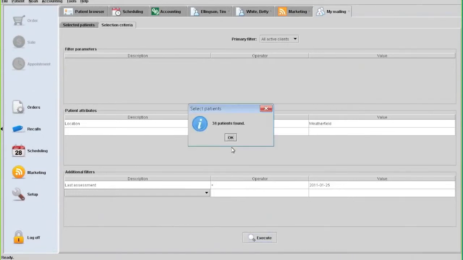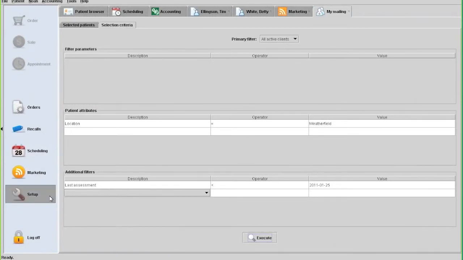Good. What about the actual setup and the back end of the system, the administration elements of it? I'm assuming that users can have restricted access. Yeah, when this is configured, there are about 20 different access parameters that can be used to control a user's privileges. Everything from can they access the calendar, can they create patients, can they do sales transactions, can they manage pricing and the whole setup function, can they get into the marketing module. That's all controlled on a user by user level.